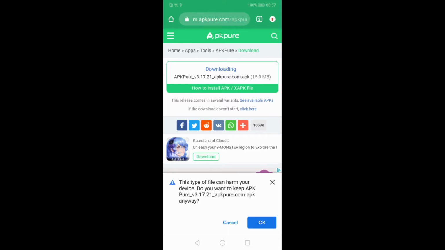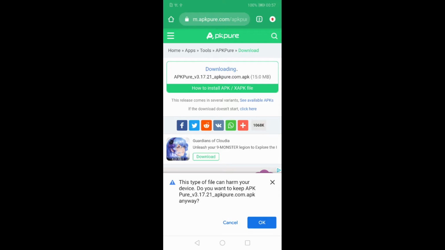I'm going to say yes. This type of file can harm your device. Do you want to keep APK Pure and then version? You can see here at the end of the name of the APK Pure version 3.17.21, apkpure.com.apk.